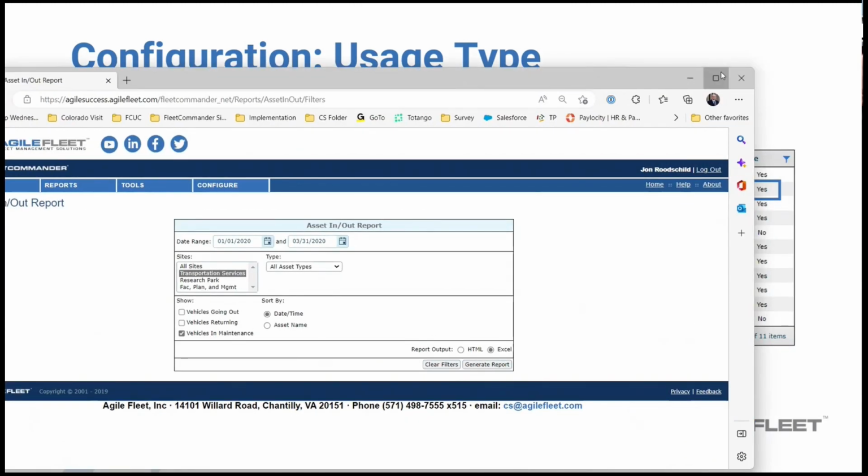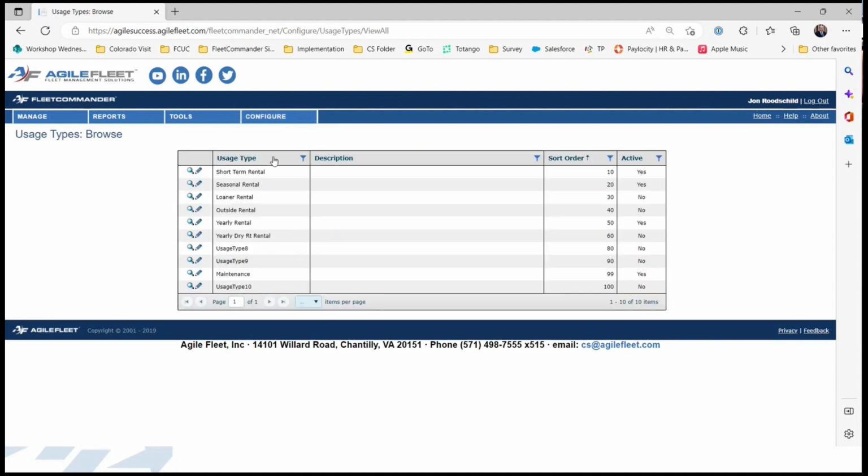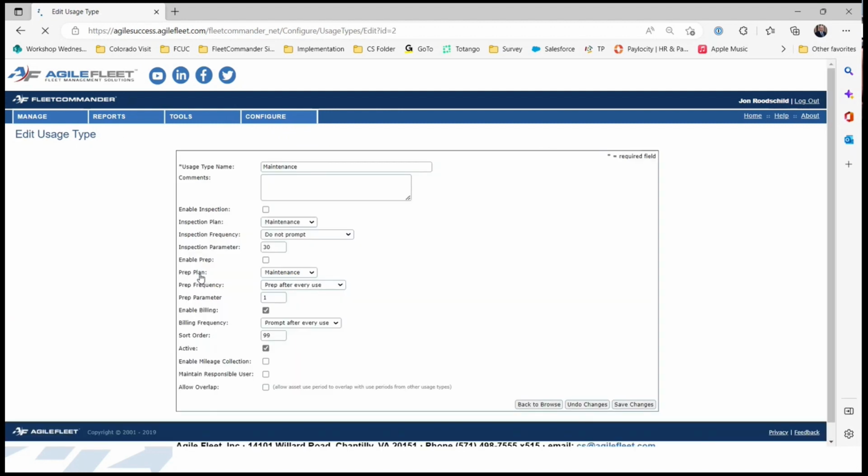And you can check on that by going, if you have enterprise admin access, and that's a key portion of this. A lot of these settings that we're about to talk about, your access to them is dependent upon whether you are an enterprise admin. But what you can do is look here on usage types, and then you can see down here we have sorted towards the bottom the maintenance usage type. So you can click on that. If yours is not sorted, it most likely will be at the very top of your usage types.